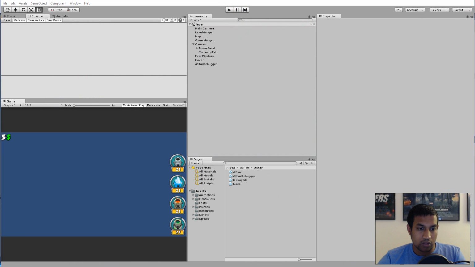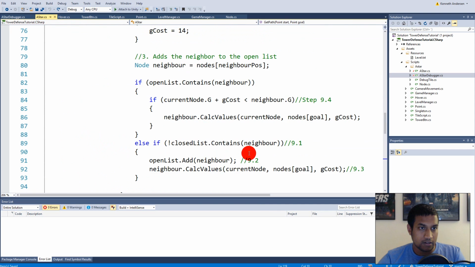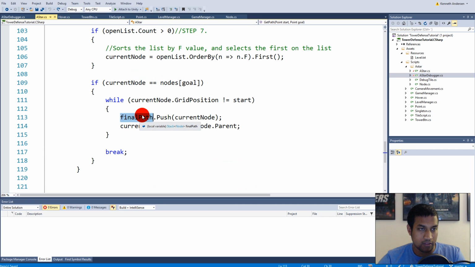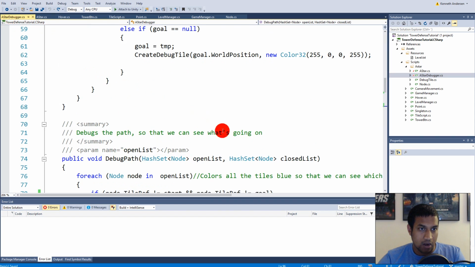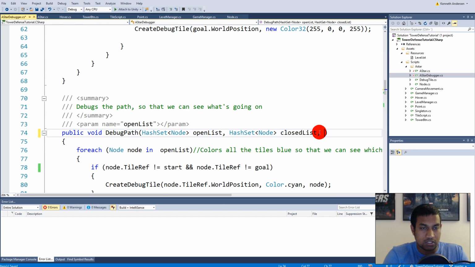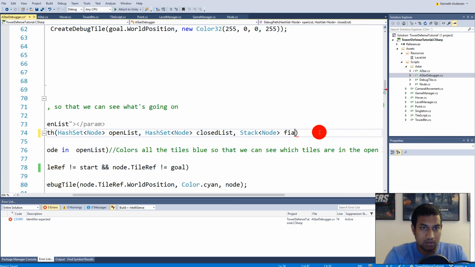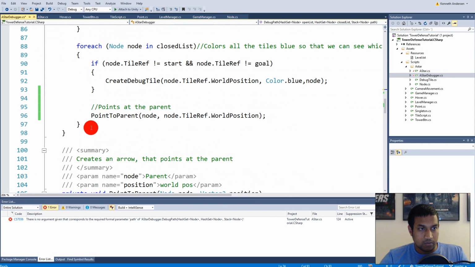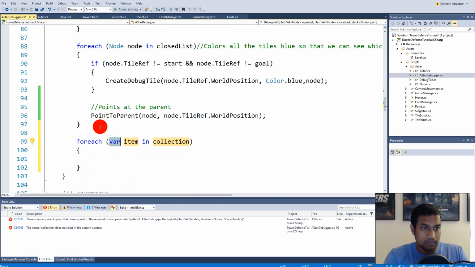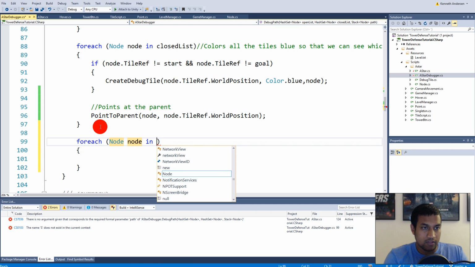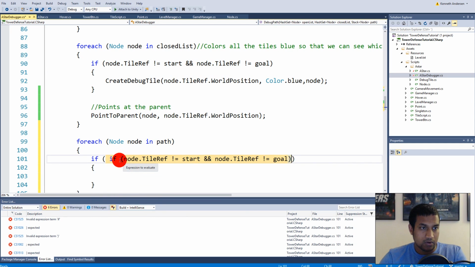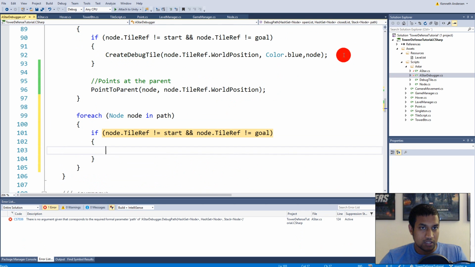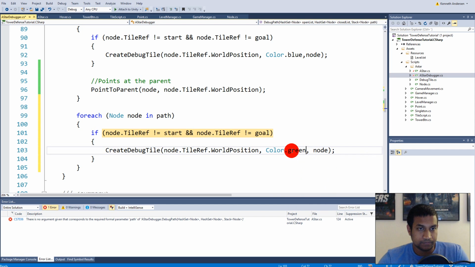So we also want to color the final path, and we can do that by adding. We can look in the A star here, and you'll see that we already created something called final path. And if we go to the final path, you'll see that the final path is a stack of nodes. So we'll have to tell our A-star debugger that it needs to take in a stack of nodes. So we can say stack node, final, let's just call it path. So here we have our path, right? Then we have to make a for each loop. So we can say for each node in path, if that node isn't our goal and our start, well, then we would like to color it. And then we can copy paste this one, paste, and then we can say color.green.